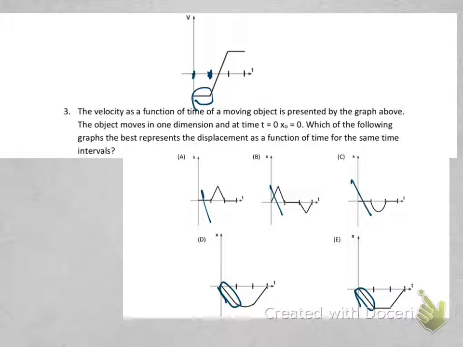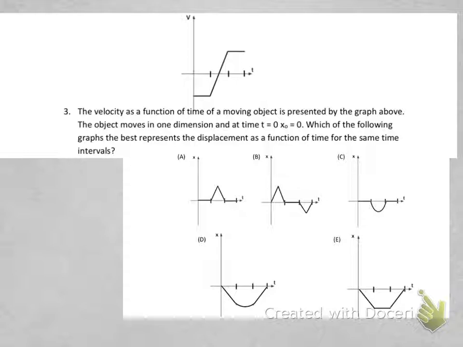And then at the tail end of it, we can see that we also need a displacement versus time graph that has a positive slope. So once again, this works and this works. So the only difference that we have here between choices D and E is this little point in the center here.